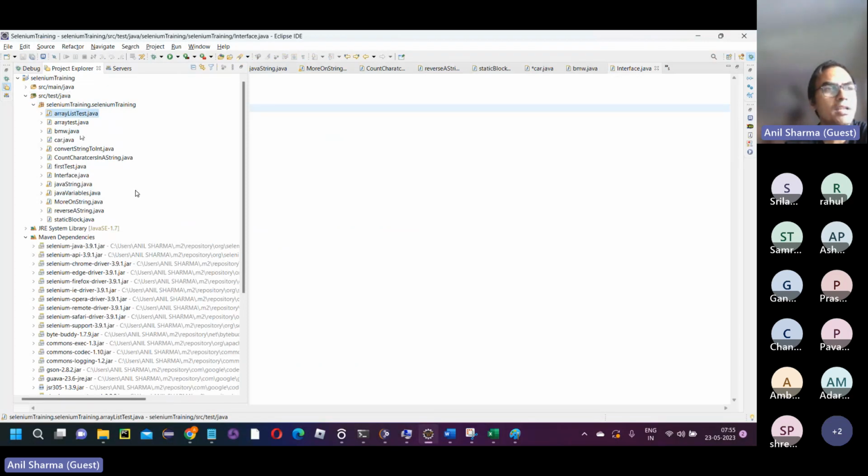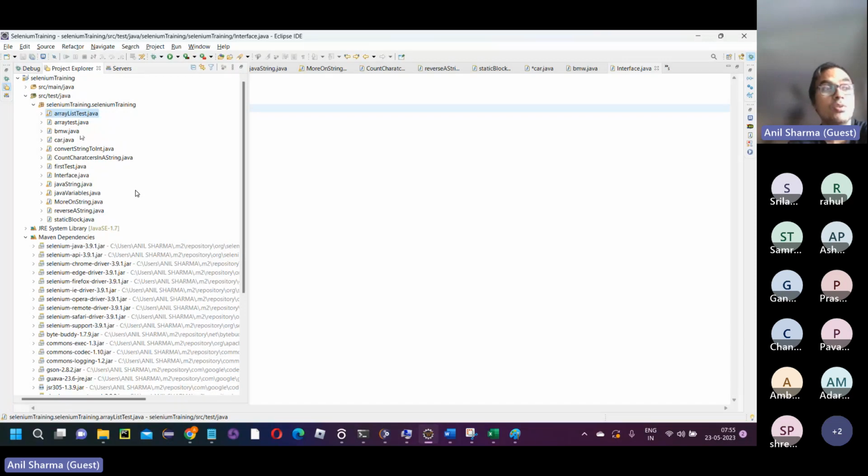No, we never created an interface. We just wrote WebDriver driver equal to new ChromeDriver. Only one reference variable, driver, referencing the WebDriver interface. We are not using interface concepts, abstract class concepts, or anything. But you should be aware of those things.